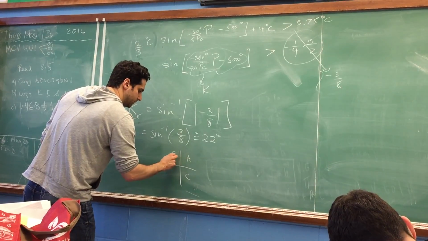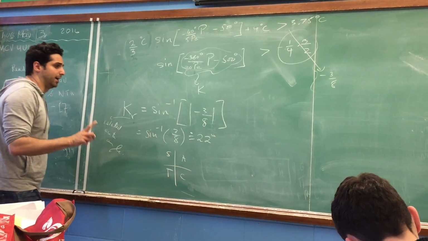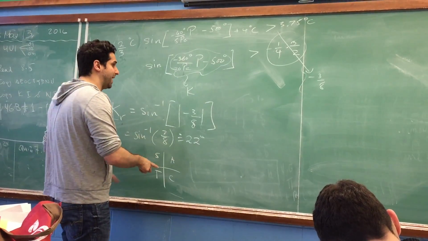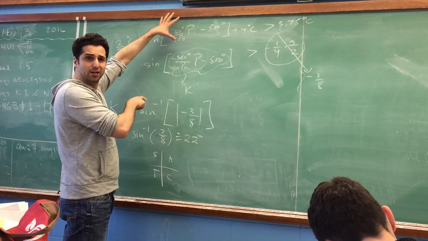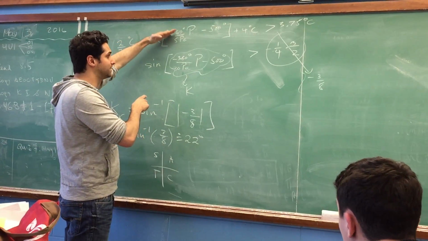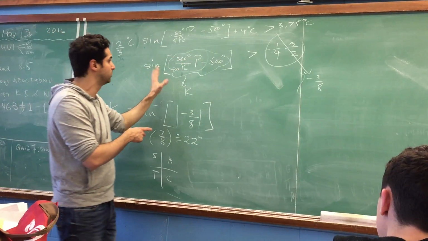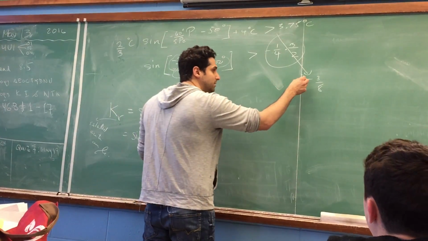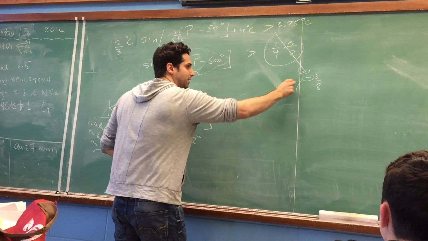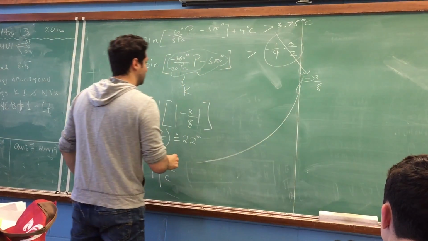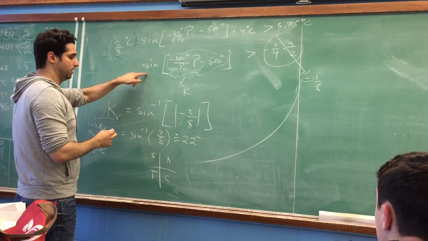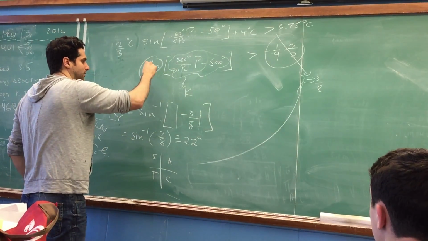Okay, so now I'm going to use the CAST rule. I think it goes like this. And what do I need? I need to go back to my last. Do I go to the top inequality? I go to the last thing I created before I did this K business. And the last thing I created was this one. And I look at the sign over there, and it's negative. And I look at that information in conjunction with the parent function that I'm using.